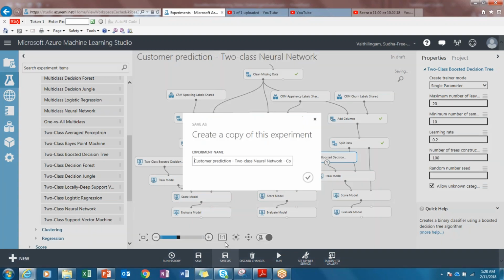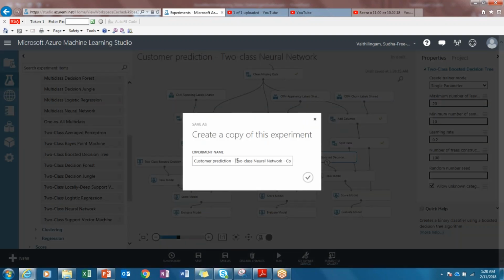And you can save it as customer prediction two-class boosted decision tree.